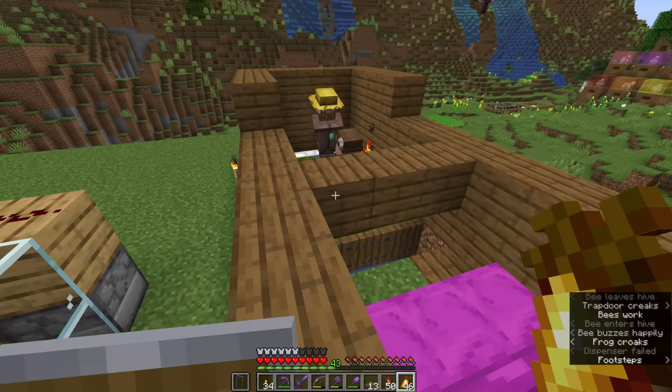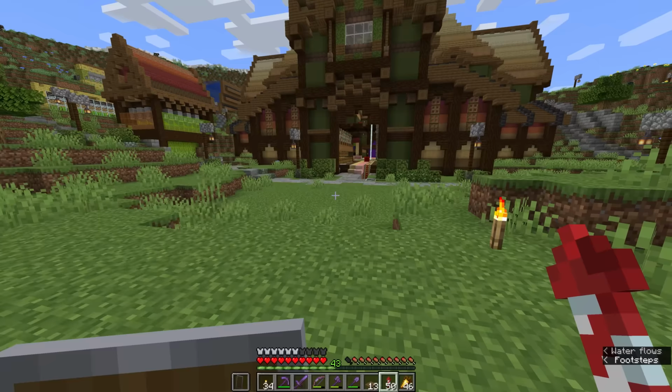Hey folks, welcome back. I have made significant progress on the villager situation. I've also modified this setup a little bit, and I will explain why in just a second. But we are very close to having three full sets of villagers of specific professions all loaded up in here.